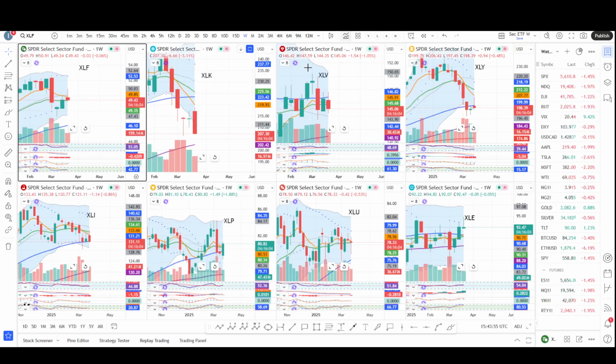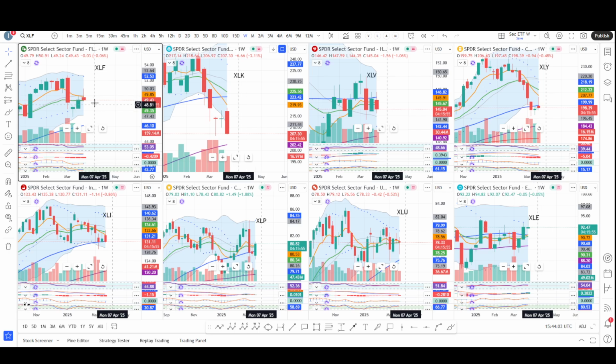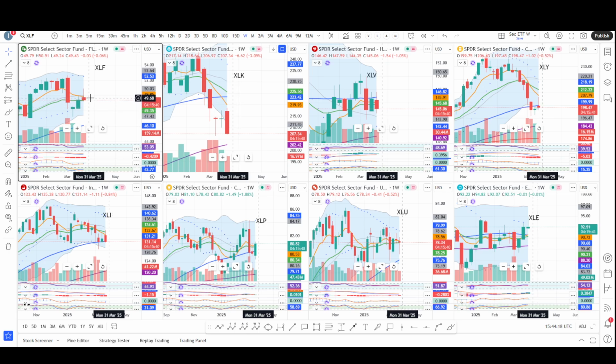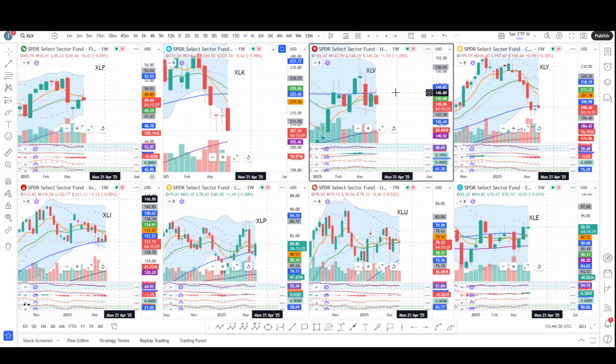Now let's have a look at the sectors. So these are the sectors, and this is the closure for today on the monthly frame. I would say that finance, if it closes like this, effectively caps any rally from here, and this would be a hammer which still requires confirmation, but the chances for a move lower would be significant. The technology sector is playing bearish, no questions about it. Healthcare is somewhat neutral bearish, but I think the bears are going to win here.